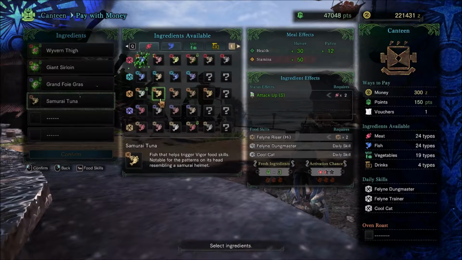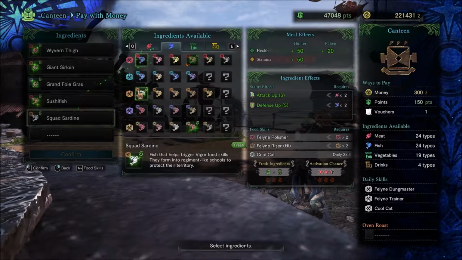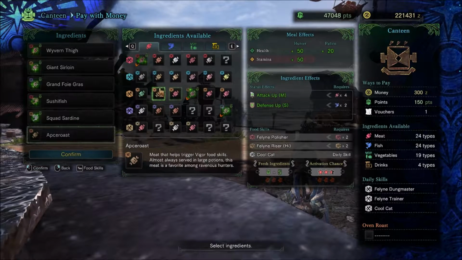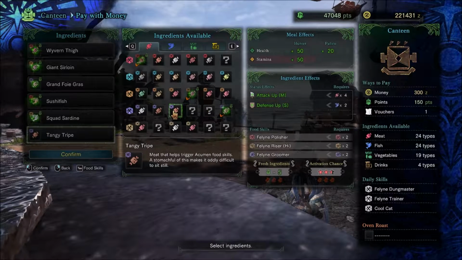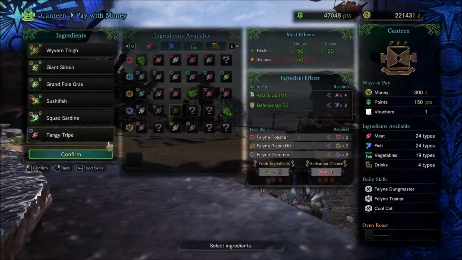And I'm going to go ahead and... what do we got for defense? We will take that and that. Okay, and then I'm going to take 5 fresh ingredients just to cap out health. And then I'm going to go ahead and just get Rumor just to kind of get the skills maxed out, or just to get access to that skill.